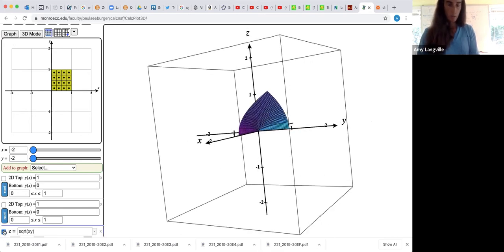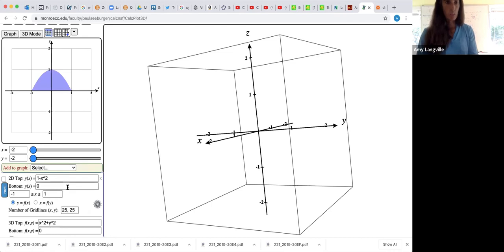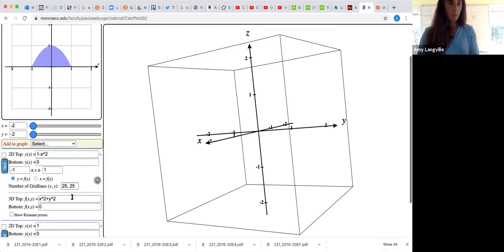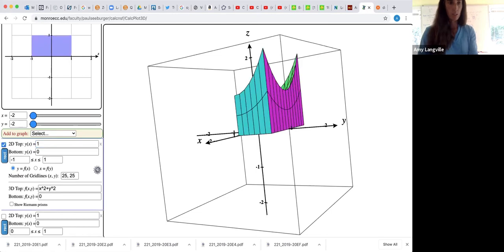Let's turn this off and let's select a region, because again, this is the key term for us: a region. And then let's look at what happens on the left side here in CalcPlot 3D. It starts with the preset region. We want our region Y to go from 0 to 1 instead of 0 to a function, and then we want X to just go from 0 to 1.